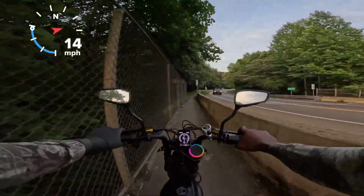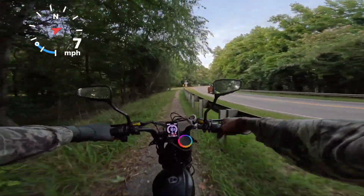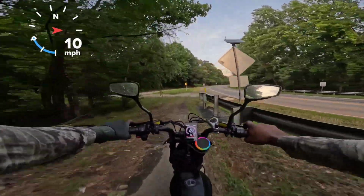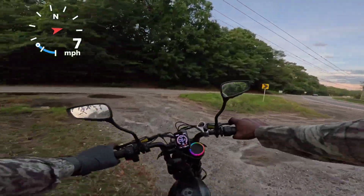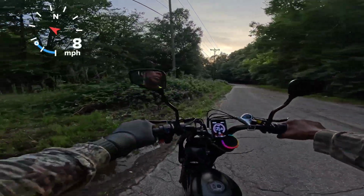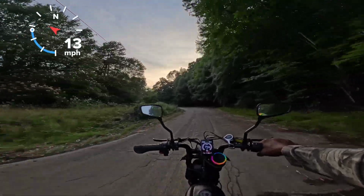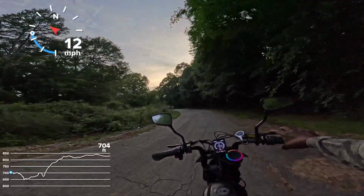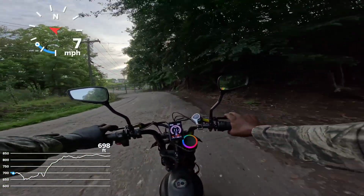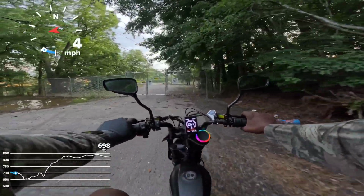I wonder if the gate locked. Let's get up here and see. I think it's locked, everybody. Yo, let's go see if the gate is locked to the river. I bet you it is. Well, that was a little ride I was telling you about. I want to take everybody on. Traffic only beyond this fence. So they did make it.